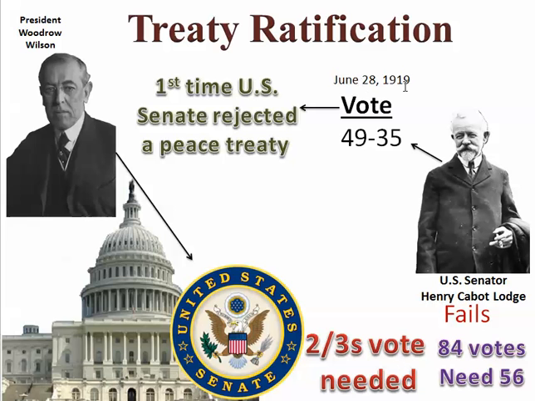And then on June 28, 1919, there were only 84 senators present to vote, and we needed a 2/3 vote of those 84. So you had to have 56, and the way you get that is you divide 84 by 3, the bottom number, and then you get a number, and then you multiply that number by 2, and that will give you 56. Okay? And you needed 56 out of these 84 votes for a 2/3 vote of the Senate. But when the vote went through, only 49 senators approved it. 35 disapproved of it. So it's 6 votes short of ratification.